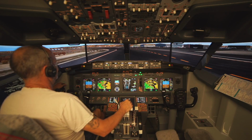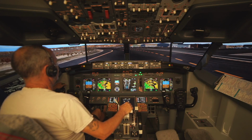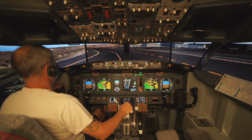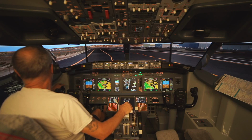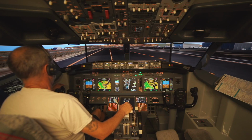I just started working with photoreal scenery not that long ago. For those of you that have been following along, I'm pretty much just getting started, but this is going to be a photoreal flight from Montana to Utah. So the mountains should look rather nice.